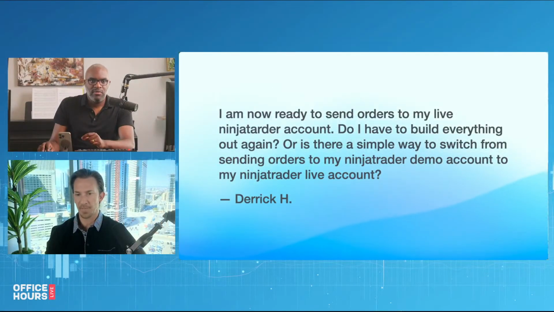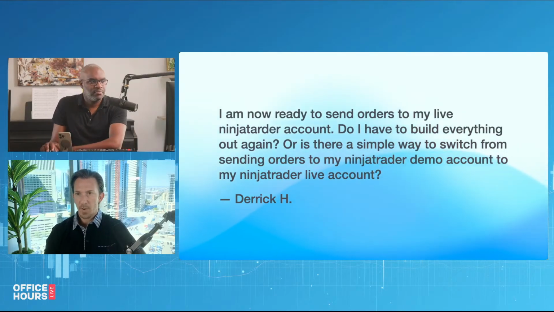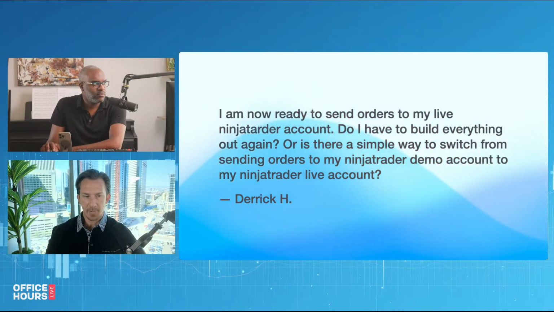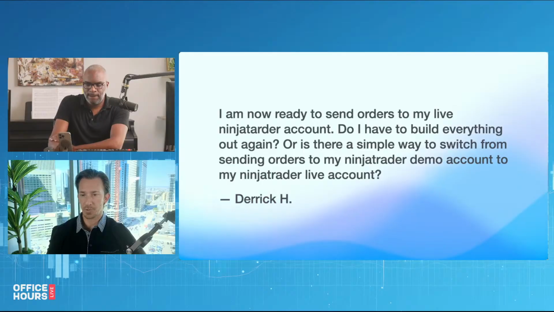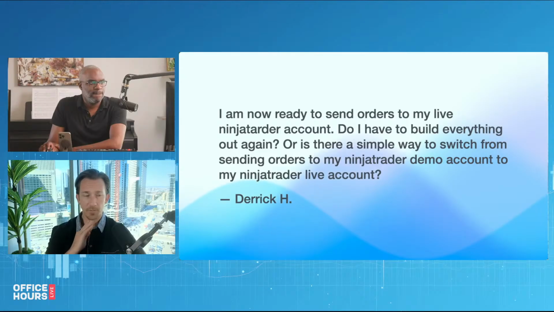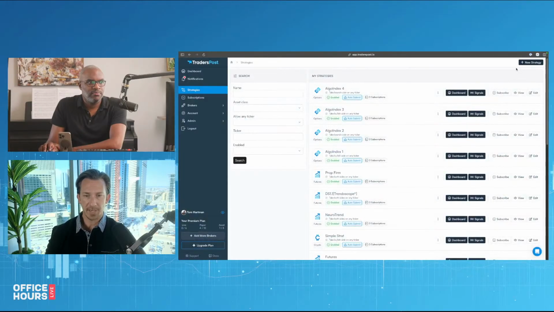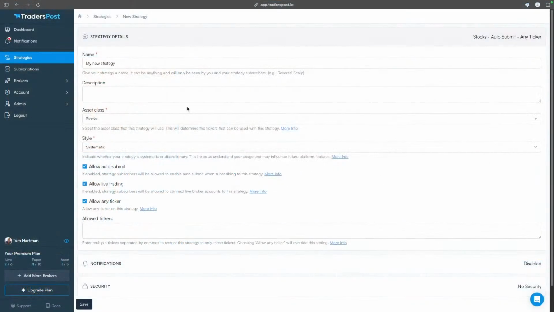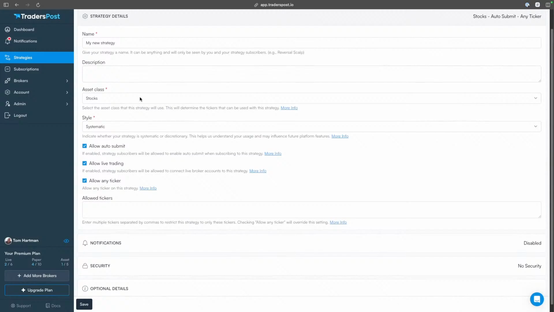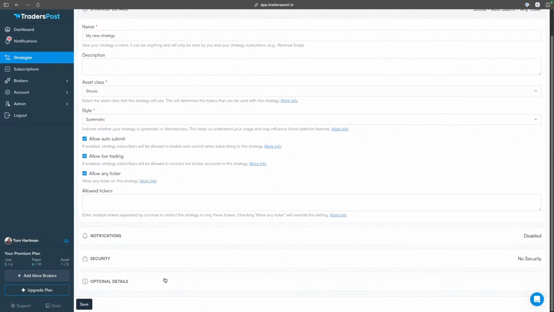Got it. So if you have set up your strategy so that it copies all of your settings by default to any new subscriptions, then you shouldn't have to go through all those settings all over again. When you go to connect to your NinjaTrader live account, it should copy the settings from your strategy default settings over to that subscription, and then you should be set to go from there. All of our strategy settings by default have this option enabled. If you go to new strategy and you fill out the initial settings, it'll run you through the default settings that will be applied to all new subscriptions. And there's a toggle box that is enabled.